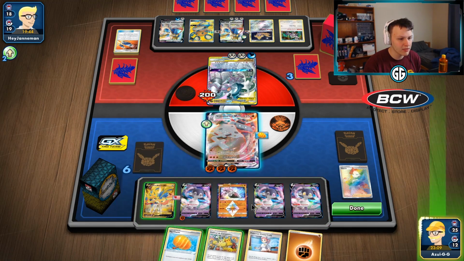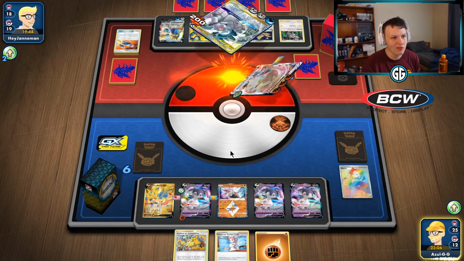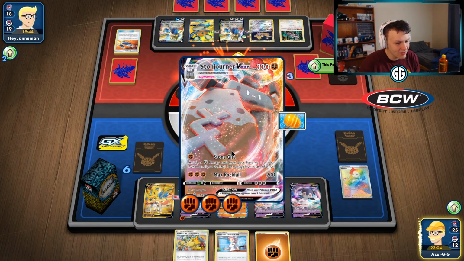I will bench Diancie just to have it out of my deck. I will Big Charm this one, and then I will max Rockfall. Get our first 3 prize cards. So it's a start. It's a start.